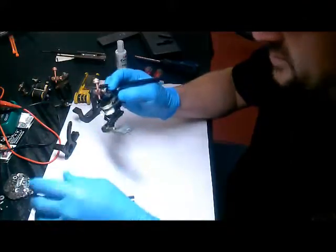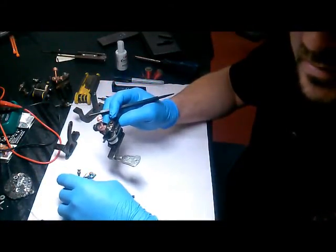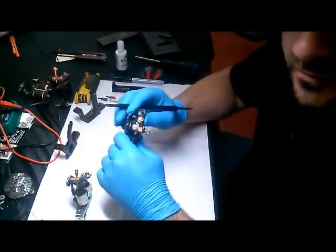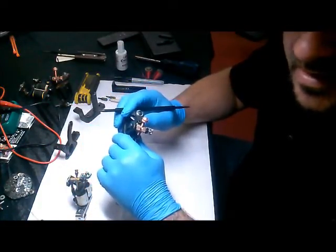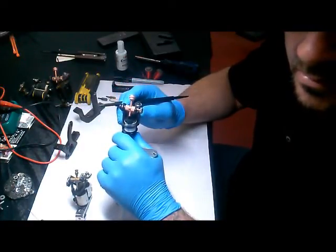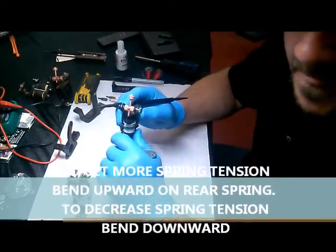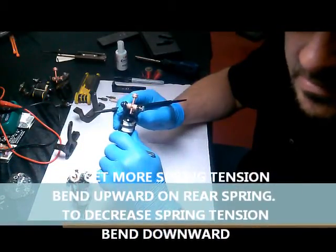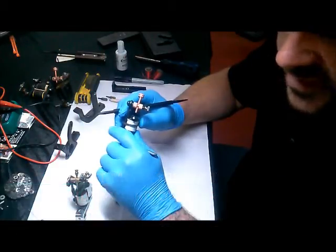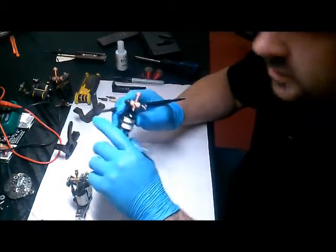And that's why I hate these machines that are import, because they just put a stiff old steel spring on there with no number, no nothing, jagged, ragged, sharp edges. They're so non-uniform that I can't stand them. Find you a spring supplier, and there's a few good ones out there, and stick with one spring supplier, okay? And you'll greatly improve the way your machine and your artwork turn out, okay?